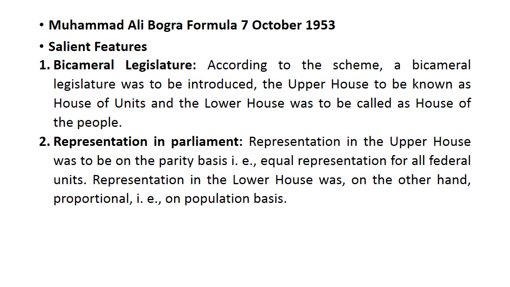That is, bicameralism was to be introduced in Pakistan, and it was to balance the two wings: the East Pakistanis who were demanding representation in the parliament on population basis, while the West Pakistanis led by Punjabis were demanding something other. So to balance them, two houses of the parliament were to be brought.